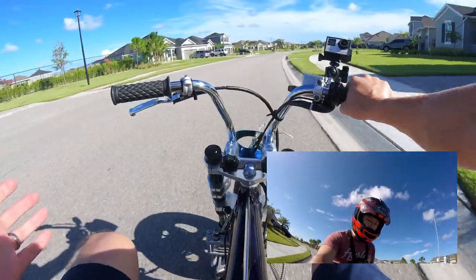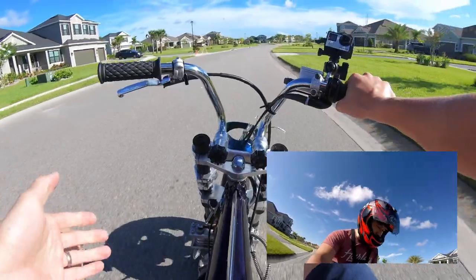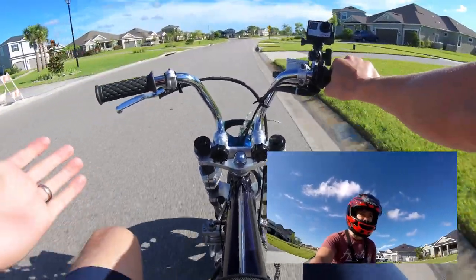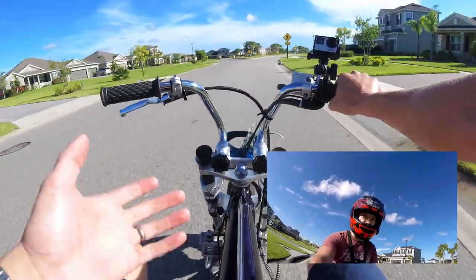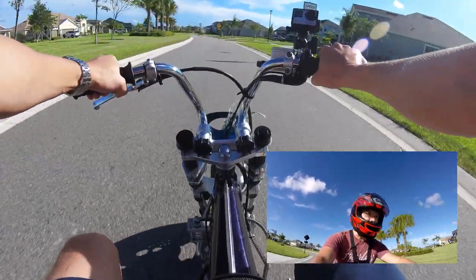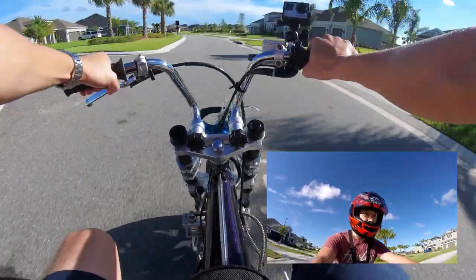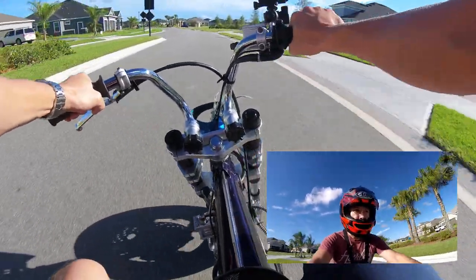As I look around the bike, there's lots of little things that I'm noticing that I need to work on. I did just make kind of an ad hoc kickstand by cutting down something that was too long, but it doesn't actually have a foot. It works well enough now, but it's something that I plan to weld and have powder coated like I've done on some of the previous bikes. But yeah, this feels really good.